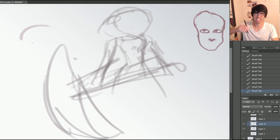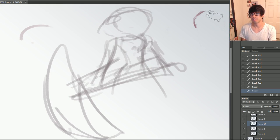With a pencil, you've got to go in and erase it and you get all these shavings everywhere. You've got to dust them off and then they're all over your floor, your entire seat base is just covered in eraser shavings. But with digital art, you can literally erase it and it's like it never happened, like this face, which needs to go away.